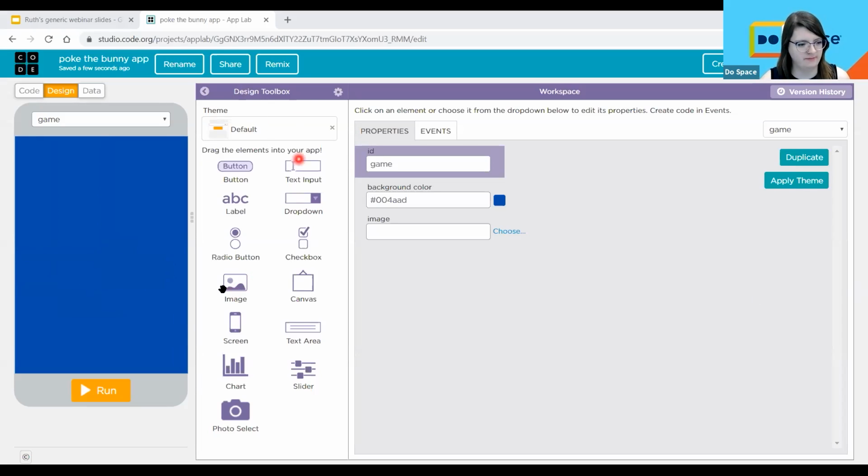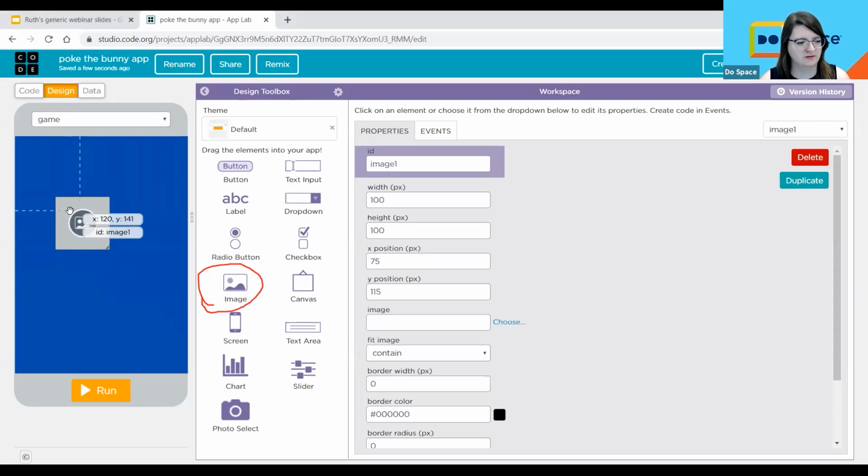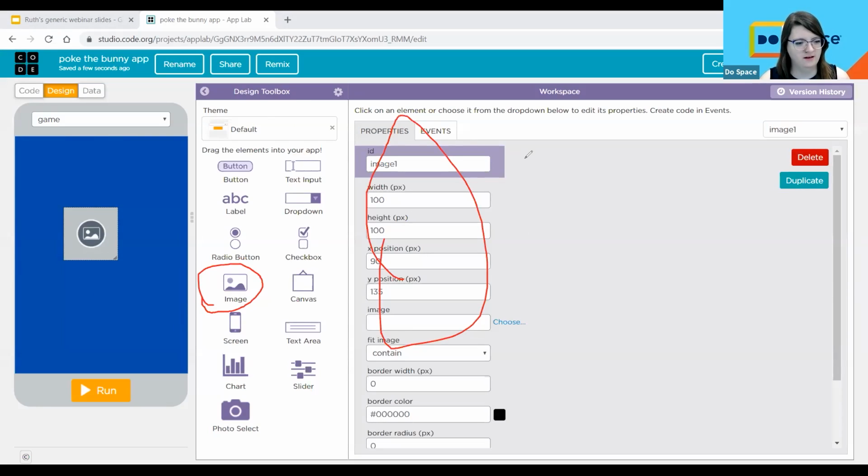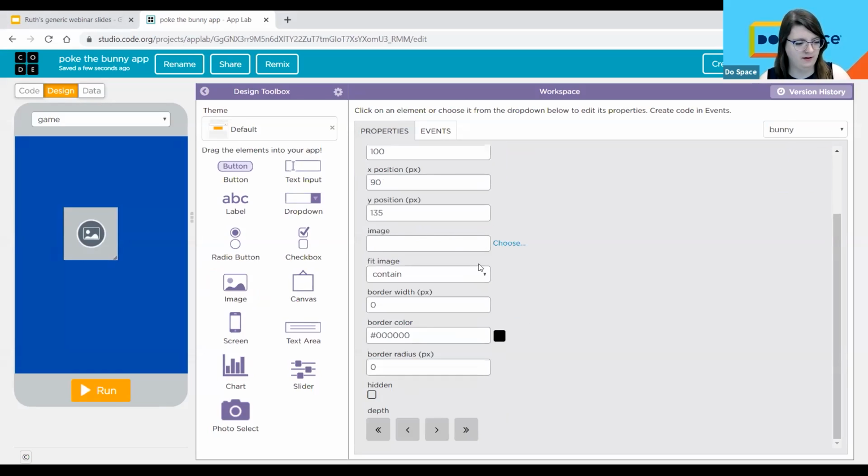So for us to add an image in here, on the design toolbox right here, there's a little thing that says image right here. And we've got to left click on it and drag it in. And it's like this little box with like a little mountain on there waiting for an image. So going back to the center here, I'm just going to rename it Bunny. And this little thing that says ID right here is how we're accessing these properties through our code. So we're able to make things happen to them. So it's very important to rename everything in the ID, make it as specific as possible. I'm just keeping it simple as Bunny.